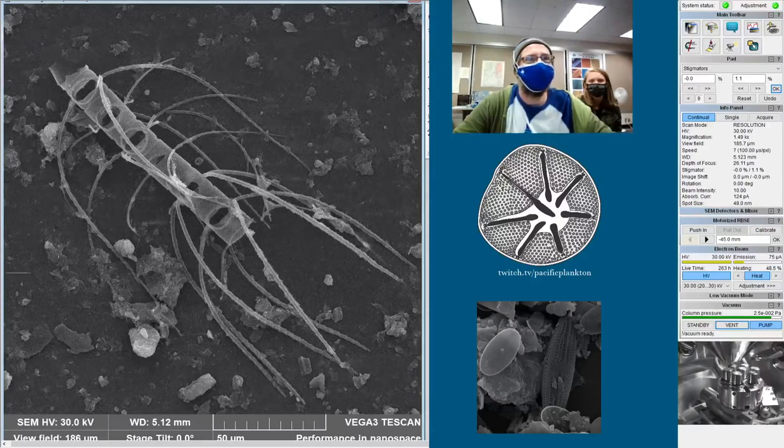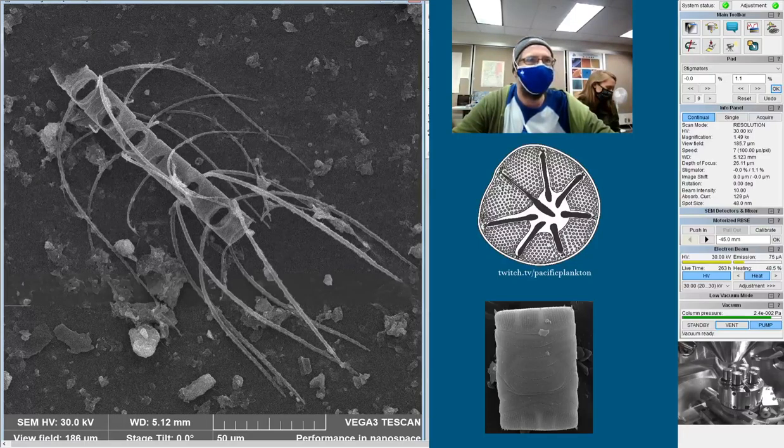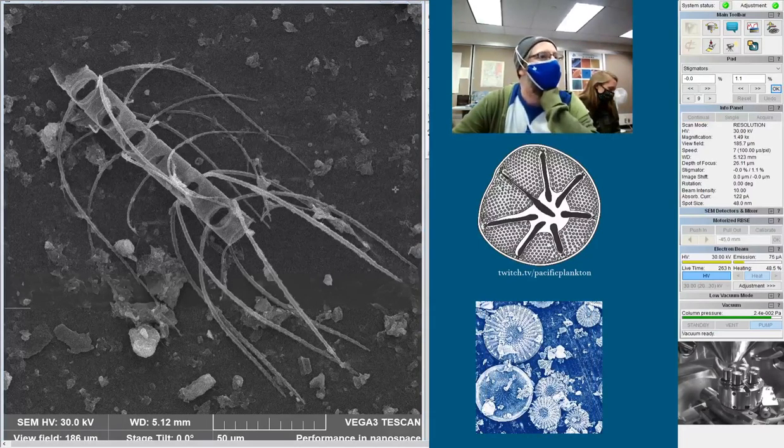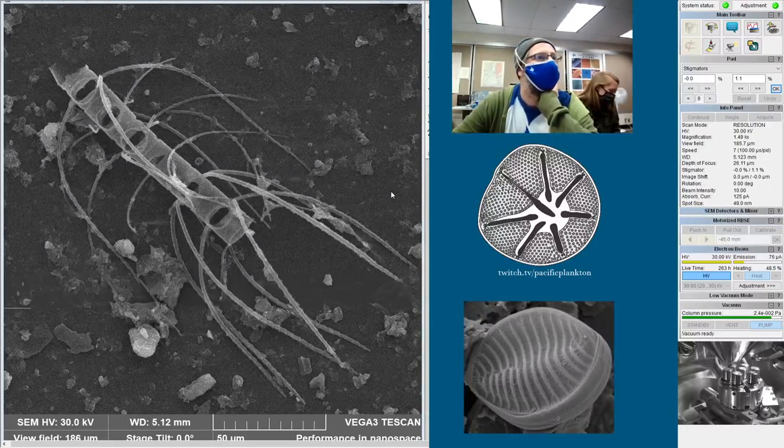Okay, so I'm going to show you what I mean by how the image quality will improve. You can see this line right here is actually the scanning of the beam, and it's going to improve the quality of the image as it goes. I'm going to touch up the brightness and contrast settings so we get a nice clear image. I've already messed with the focus and the stigmation and the wobble, which are the primary things that we would usually mess with to try to make our image a little bit cleaner. Sometimes you have to be patient with it.